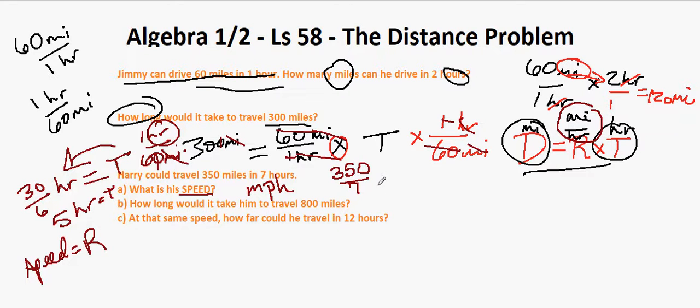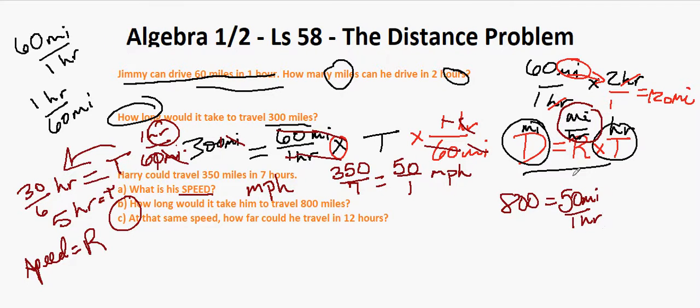Now, is this done? What we learned with rate is we try to make it simplified. So if we can get it reduced, which we can, 350 divided by 7 is going to be 50. And we said miles an hour. You could do MPH if you want, 50 MPH. Now, we got 2 left. With that speed, we're going to take it and apply it. How long would it take him to travel 800 miles? Remember, distance equals rate times time. So 800 is my D. Rate, what was it? 50 miles over hours. Let's write it that way when we use it in a rate or in an equation.